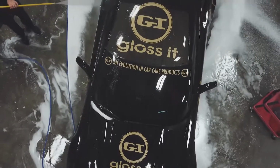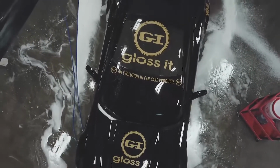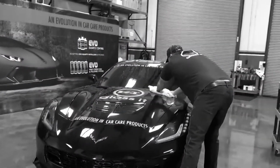Now we've completed the foam cannon wash process. As you can see, we've been successful in applying the foam cannon with the gloss shampoo, and now we're going to go to the drying process. Now the drying process is really important because a lot of people pick the wrong towel. And this is when you're using it on a dark colored vehicle, you want to make sure that you're using the right towel. Glossit, we have come out with our own towel.